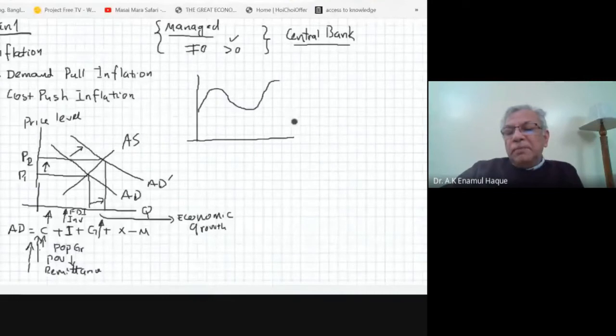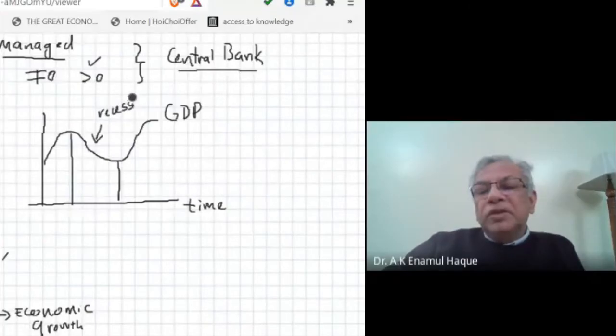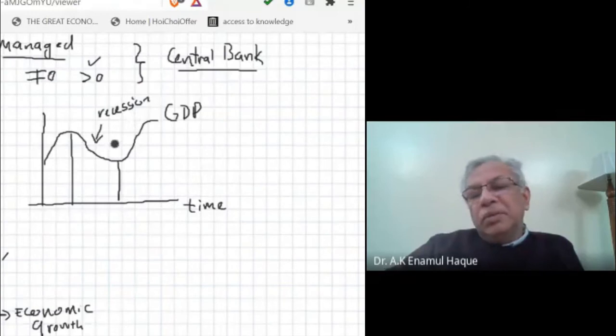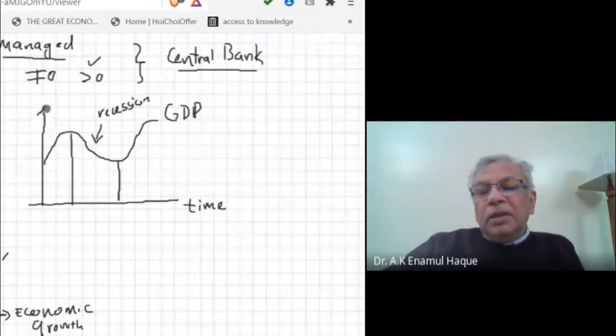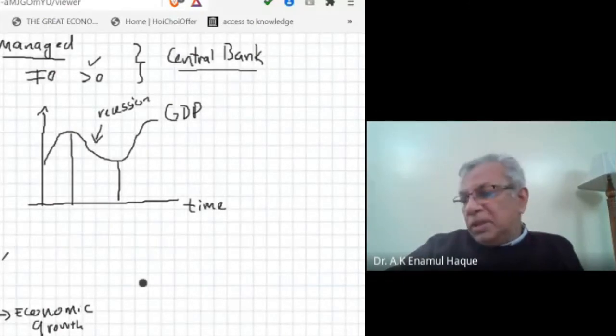In other words, if I look at the time, and if you look into the GDP of Western countries, you will find out sometimes it goes up and sometimes it goes down. Whenever it goes down, this time is known as recession. So remember, recession is part of the Western economy. It is not part of Bangladesh economy. We will never had a recession so far. And until another 20 to 30 years, we will never have a recession.